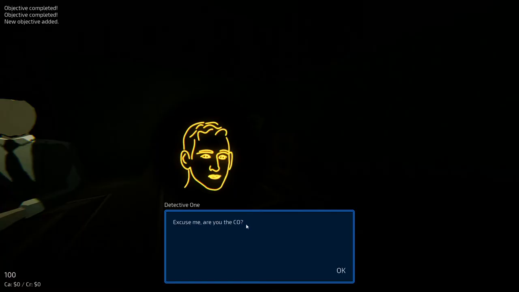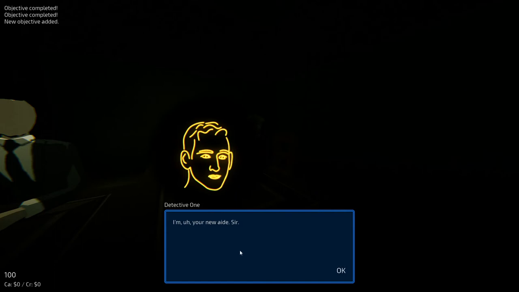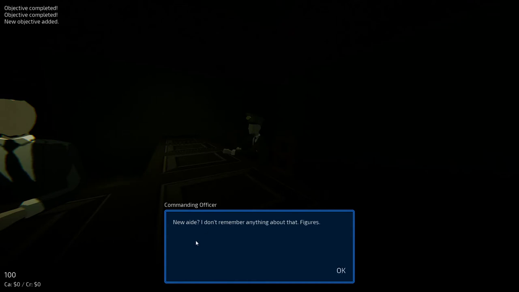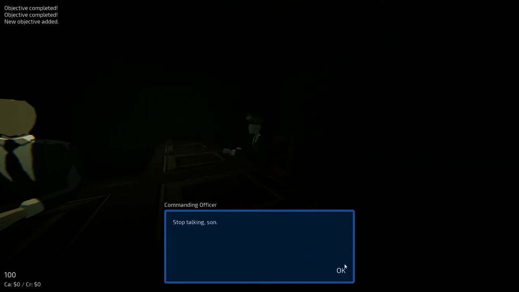Excuse me. You the CO? Yeah, I am. What do you want, son? I'm your new aide, sir. New aide? I don't remember anything about that. Figures. Barkeep? Another. Make it a double. Of course. Long day, sir. Long night ahead of me. Is there anything I can do to help? Stop talking, son. Actually, you could do one thing for me.